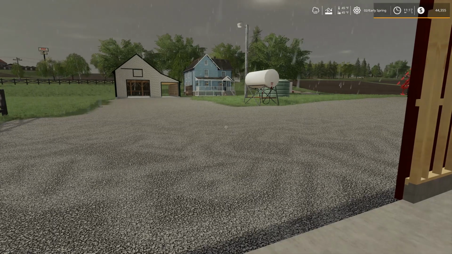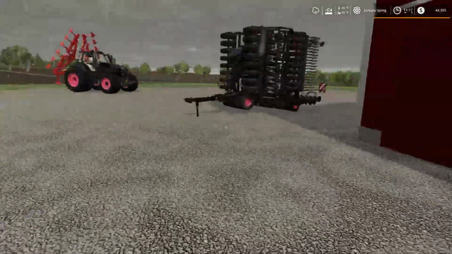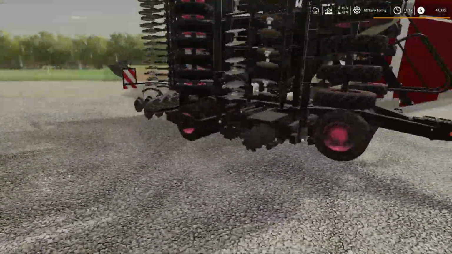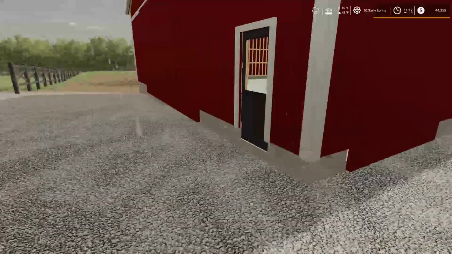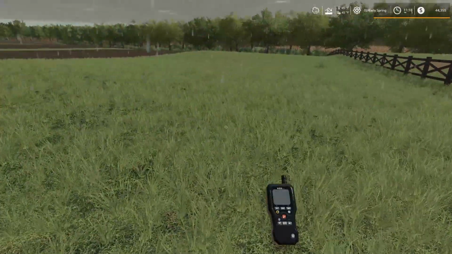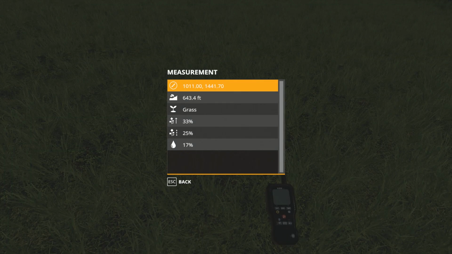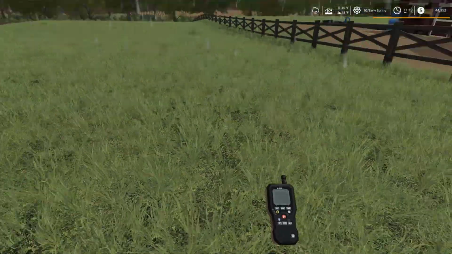That's a couple days away though, and man, as a farmer and it's 45 degrees out, I really don't want to go out and stand in the rain. But I want to get my implements out of there because driving up over that hump in that barn kind of sucks. Yeah, soil moisture is only at 17. 25% crop moisture. Growth is at 33.